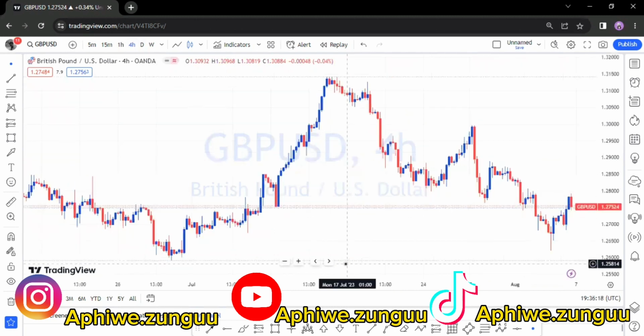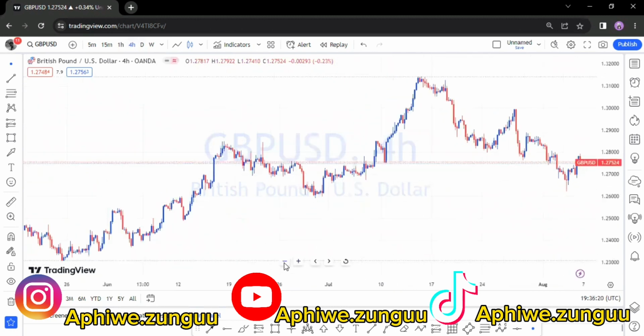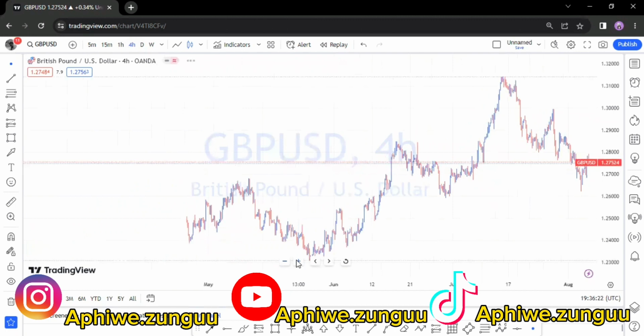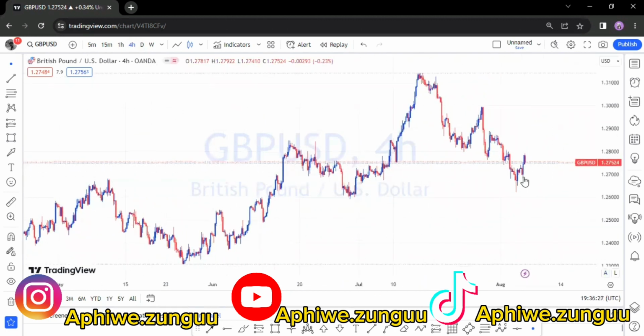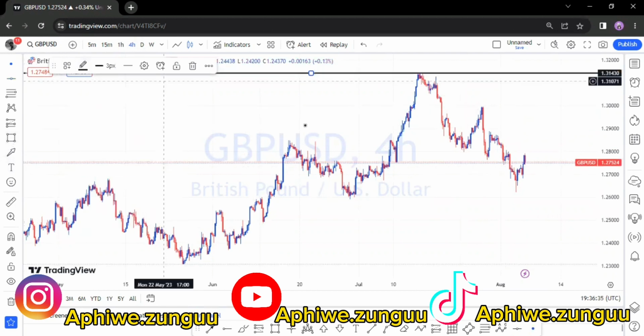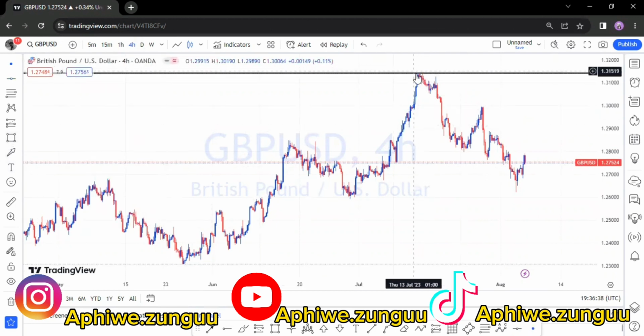As I told you, refresh the charts and go back 4 times, right? So the first thing that we're seeing in the market, we're seeing this as a very high level over here, right? Let me change this to black. We're seeing this level as a high level in the market. The market created a high and the market hasn't created any highs after this high, right?